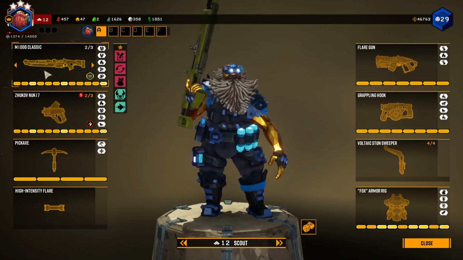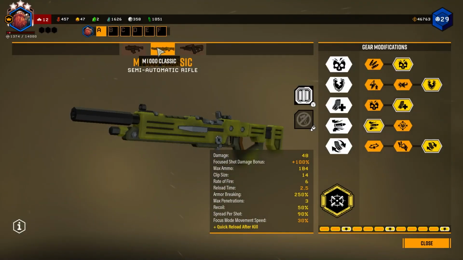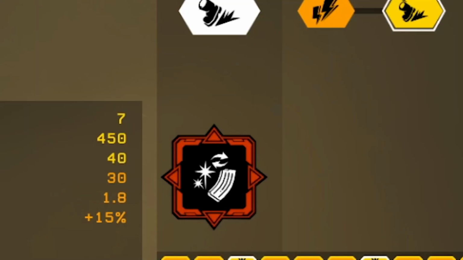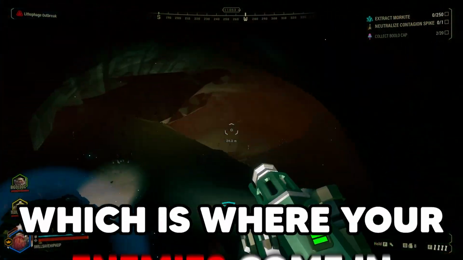And I haven't even mentioned how almost every piece of the dwarf is upgradable, with different options like overclocks to allow a bunch of entirely unique ways of using the equipment. This one makes my bullets explode when I reload. Now, all this weaponry needs to be used on something, which is where your enemies come in.